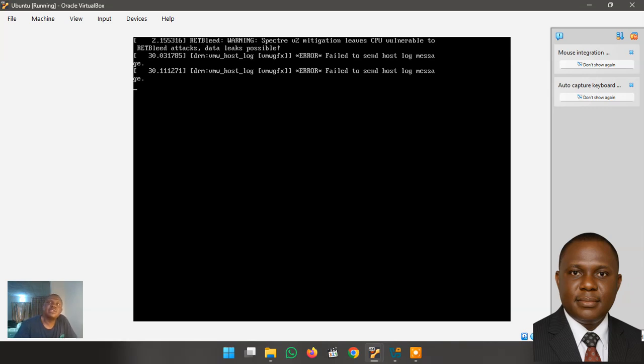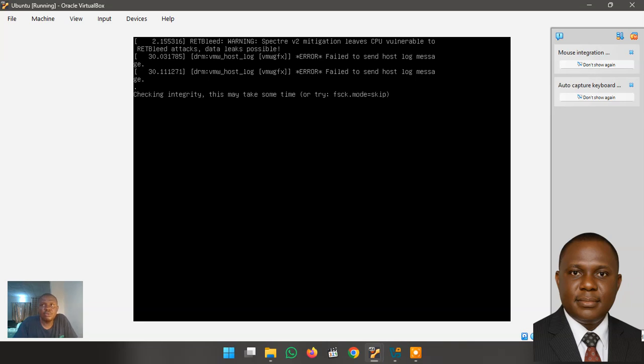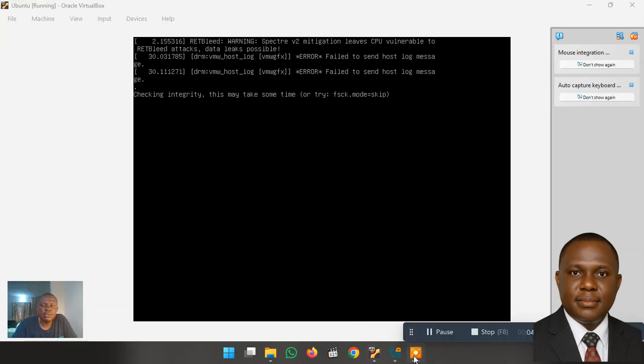We'll be attacking this machine from our attack machine, and also from the browser, using tools like Burp Suite, Hydra, and Hashcat to exploit this DVWA.